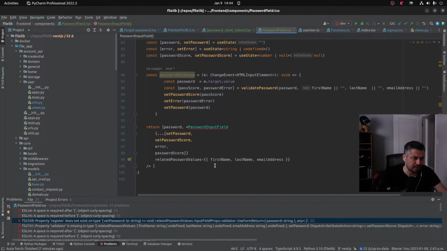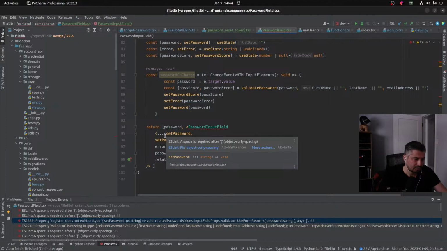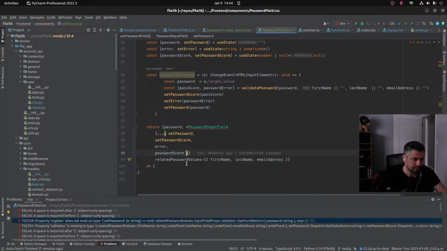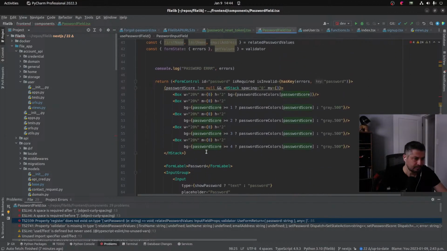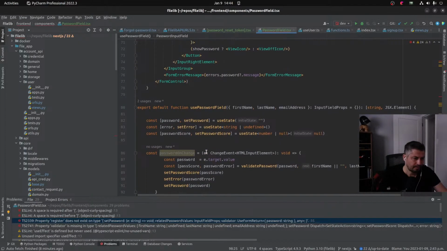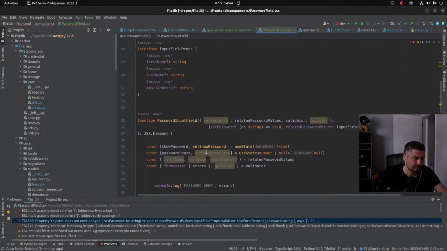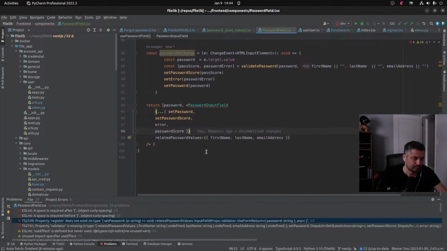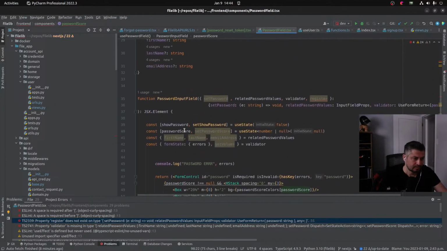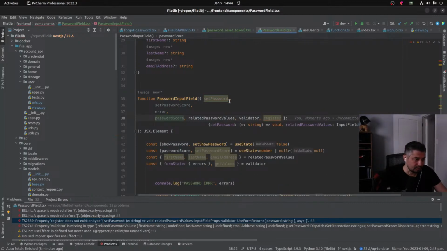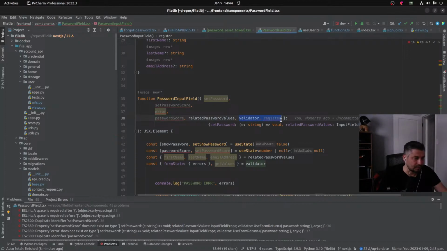So the things that we are passing down, set password. And this one here, and then validator, and these are gone.